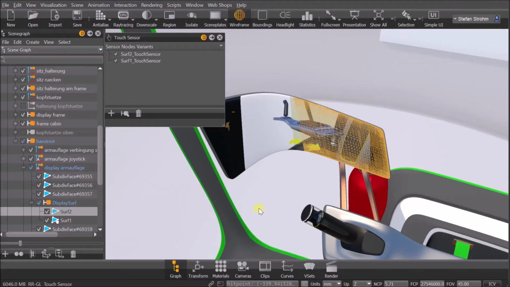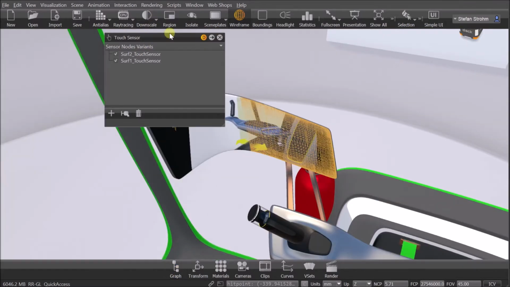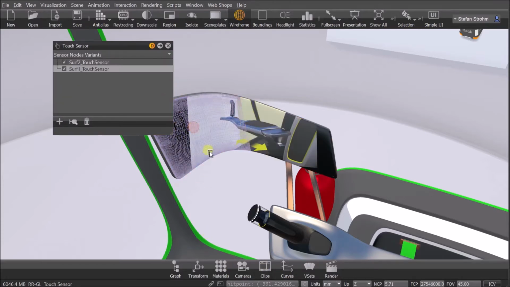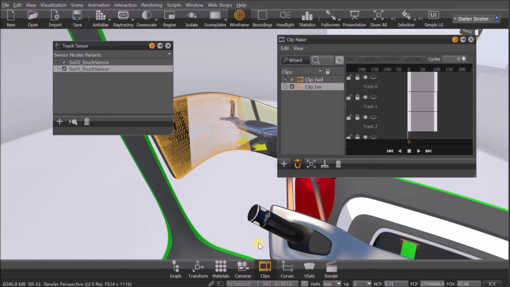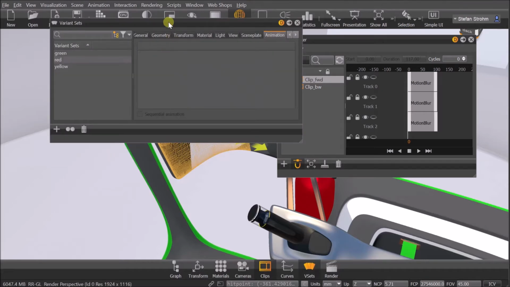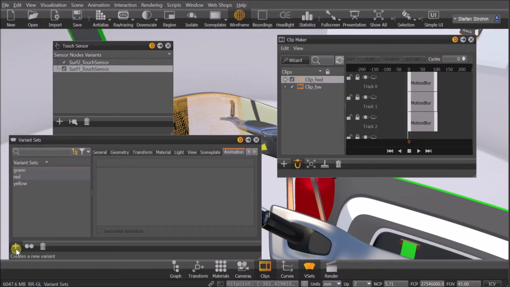In advance, I prepared some animations. So what we can do now is we take these clips. And here we are. We have a clip which has a movement forward and a clip which has a movement backward. But we can't drag and drop it directly. So what we'd have to do is we need something in between. And that's, we go to Scene and Variant Set. So we need a variant set. And we go there and create an additional variant set, which I call armrest forward.